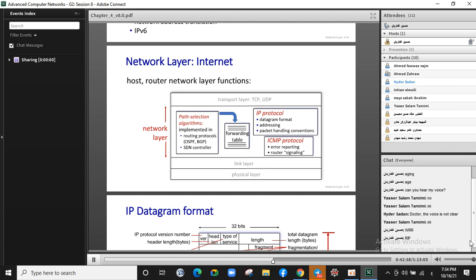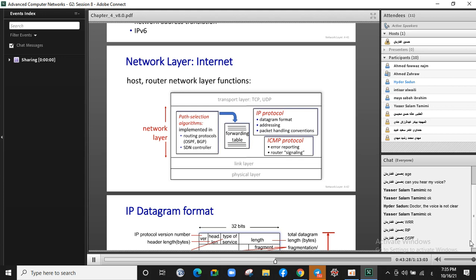For example, the RIP routing algorithm runs in layer 5, the application layer, and its result is stored in the forwarding or routing table.